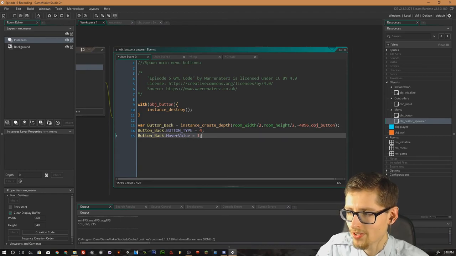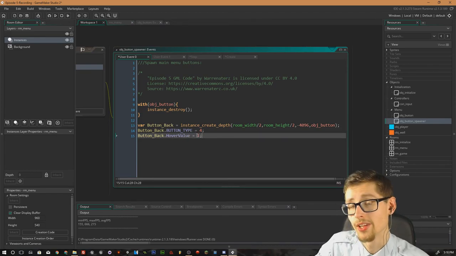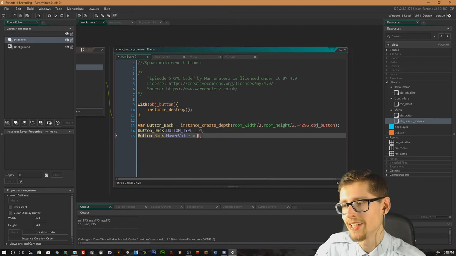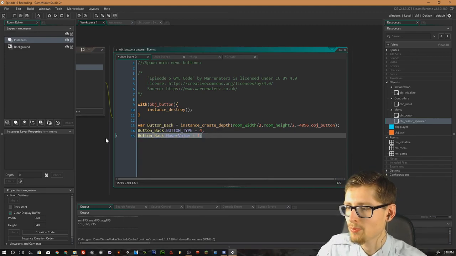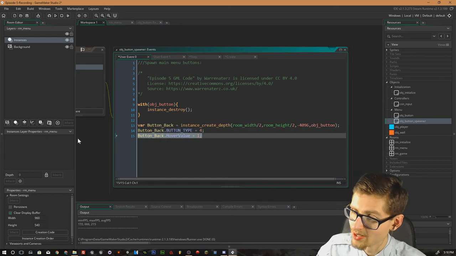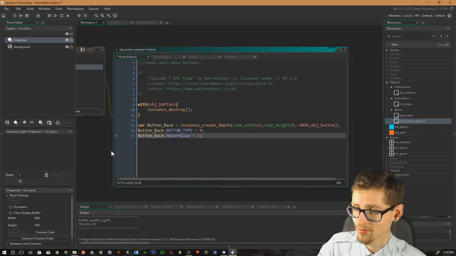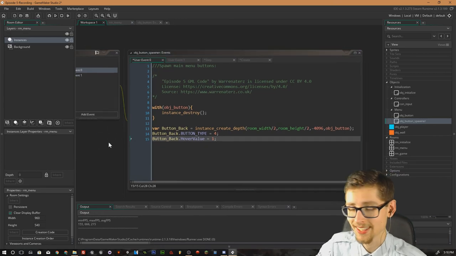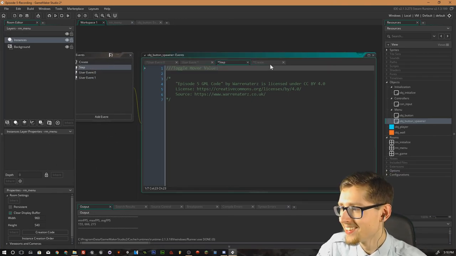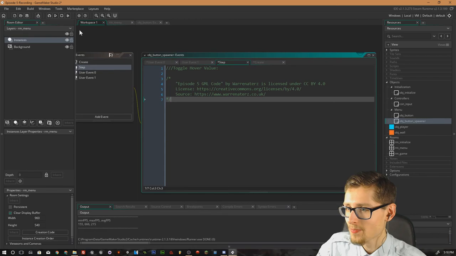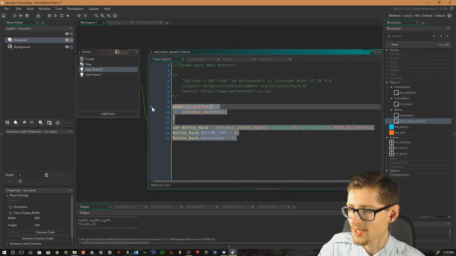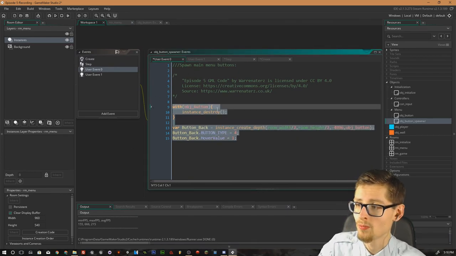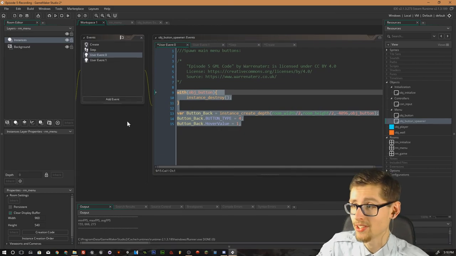Now the hover value for this, there's only going to be one button instance on this section of the menu, so we only need that as one. I will explain what that does probably in another tutorial. I'll do a part A and a part B to this because it's getting rather long now. But yeah, I believe that should work now. So that's event user 0, that's going to create the new back button in the options menu.